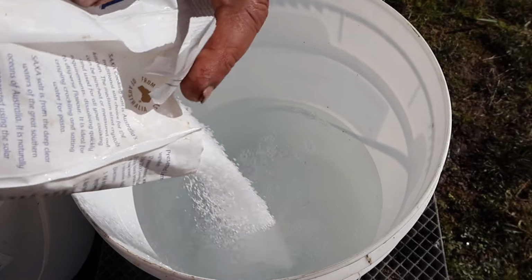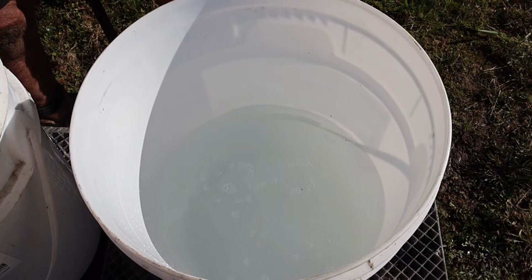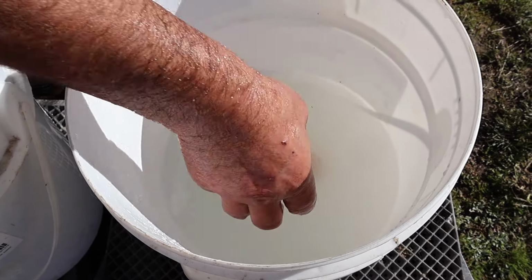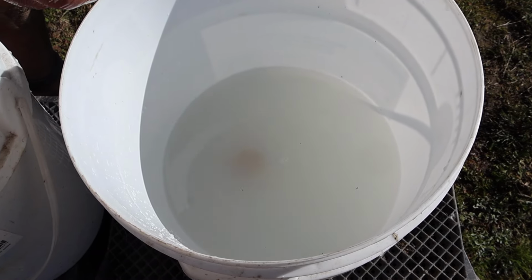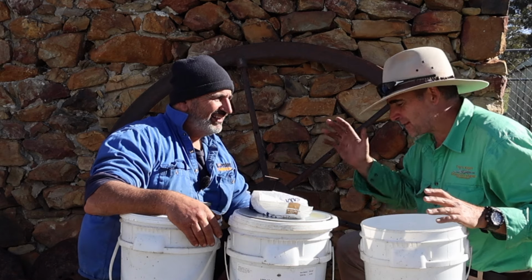Now you were saying off camera, there's no such thing as the ideal measurement of salt apart from the floating egg, because different water has different hardness. That's right, and that sort of affects it. What amazes me is how these older people knew to use an egg to get the right... Science of food. Unreal. It's amazing, isn't it?